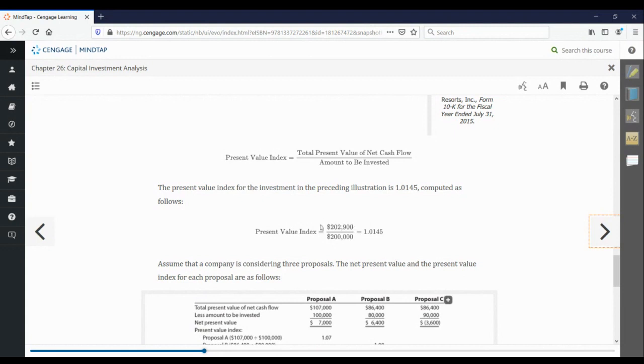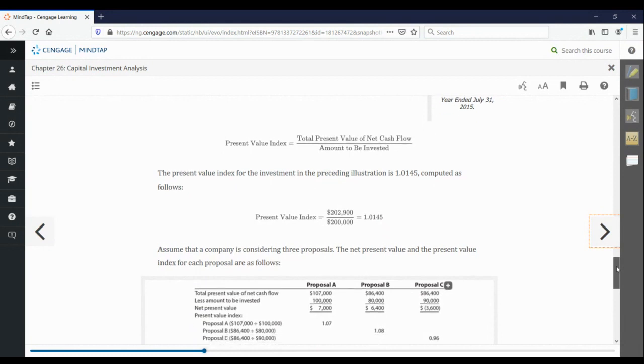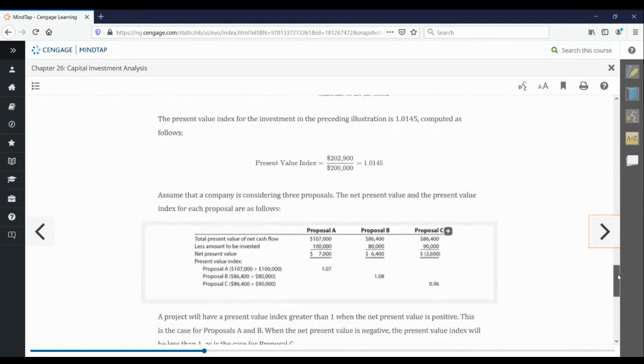You have to know what the total present value is and divide it by the cost or the initial investment, and that will give you, in this case, an amount that is above 100%. So we would say that this would probably be a good investment. But if you're ranking 2 or 3 investments, you'd want to look at each one of the present value indexes to see which one is the highest amount, and that will help you to determine which investment to choose.